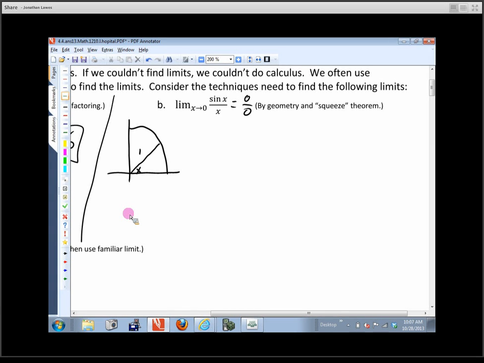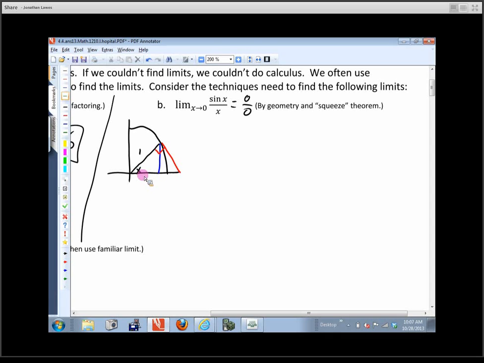Now I'm going to draw a line straight down, in blue, and I'm going to draw this line right here that just barely touches right here. Now if it just barely touches at that point, what do we normally call that type of line? Call that a tangent line. I'm going to draw that tangent line just from right here. The reason I call that a tangent line is because it's tangent to the circle, and it meets that radius at a right angle. So that right there is a right angle.